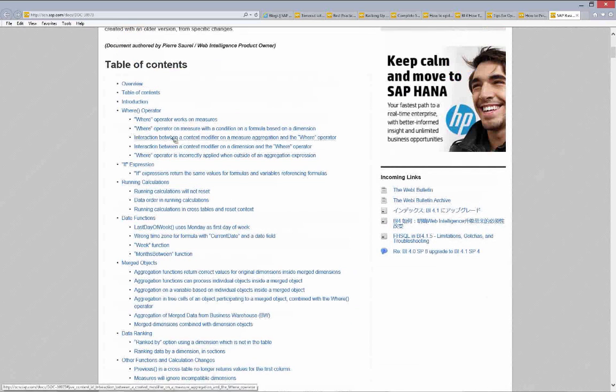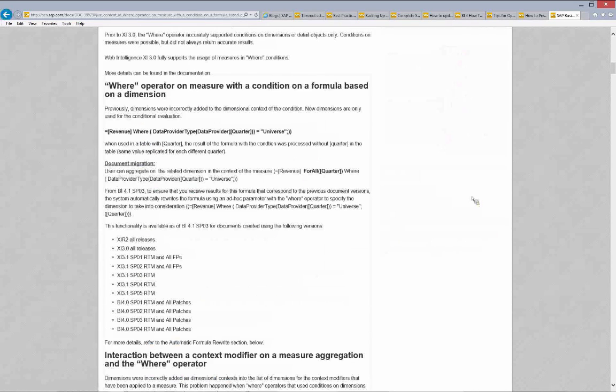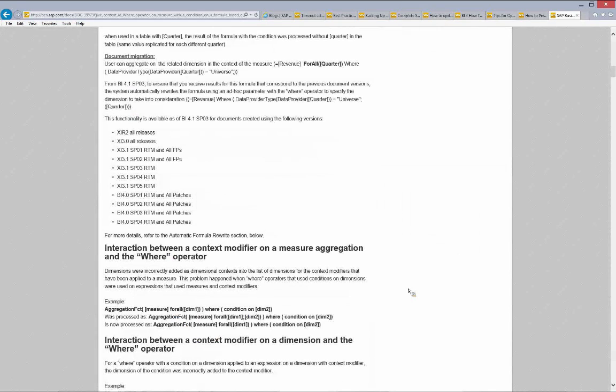If I just pick one at random, a where operator on a measure with a condition based on a formula based on a dimension. If you know where to find that in the report, the chances are you designed the report in the first place. So there's some real technical things that have been documented and that you need to be aware of. If not, someone else needs to be in your project team.